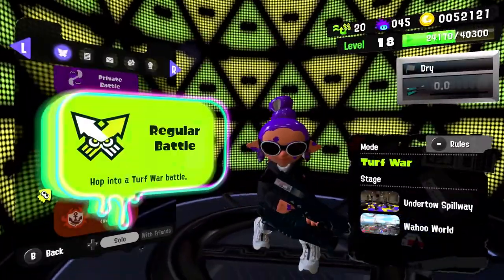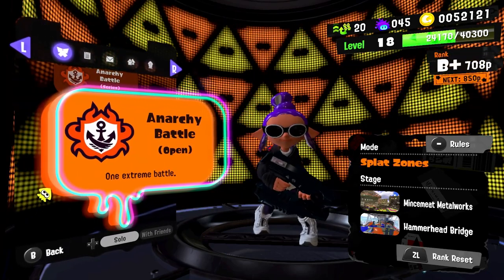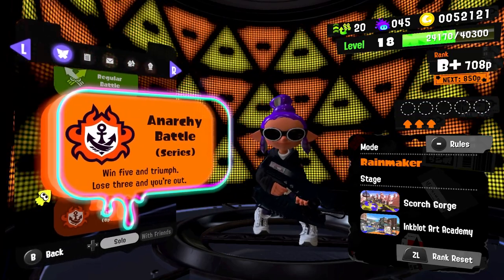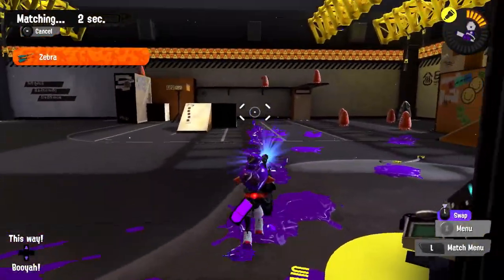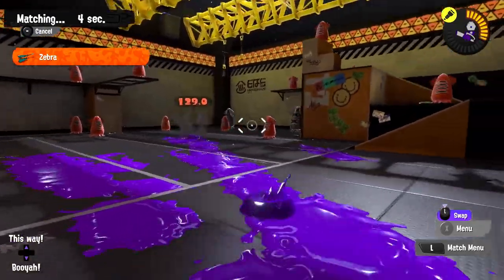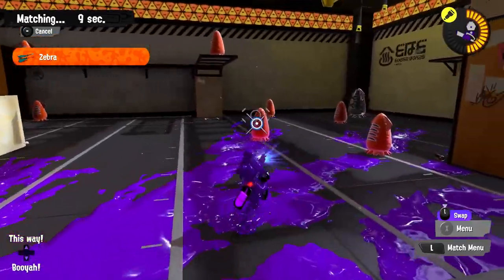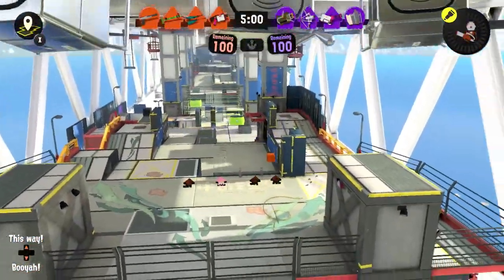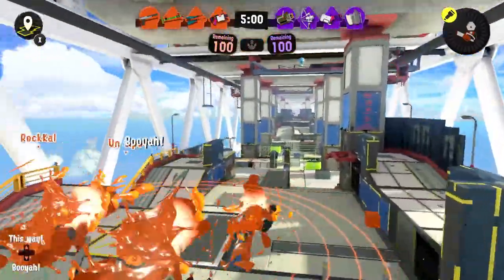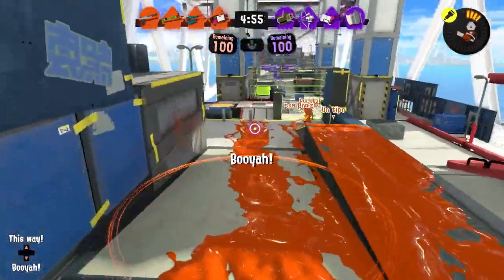What ranked modes are available for us today? We have either the Anarchy Battle with Rainmaker or Splat Zones. I feel like with this one, Splat Zones would be the best for Jet Squelcher, because we're supposed to stay in these designated areas so we can keep a distance and splat them from afar and then move in to cover it. So let's hope that works out that way. All right, so we are here with Splat Zones on Hammerhead Bridge or whatever it is. Let's hope it turns out well here. I think it will, because this weapon seems pretty cool with it. We could throw out some booyahs to our team.